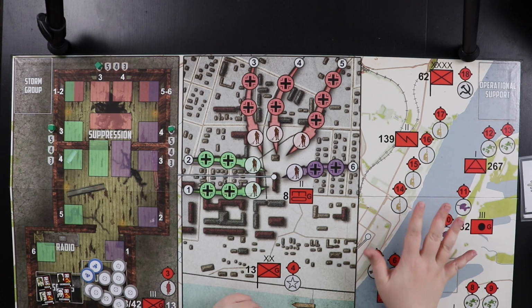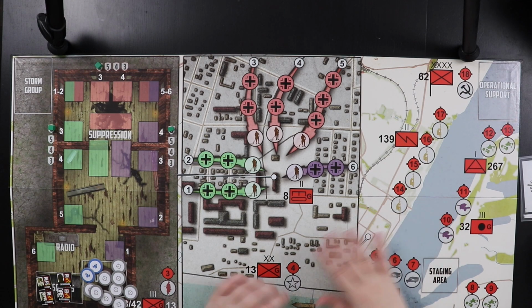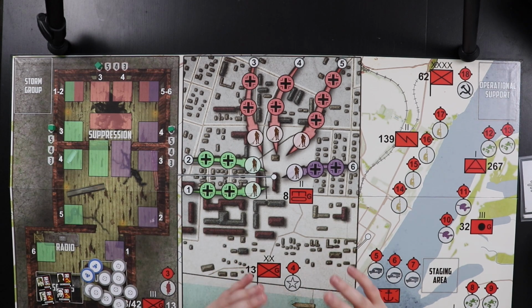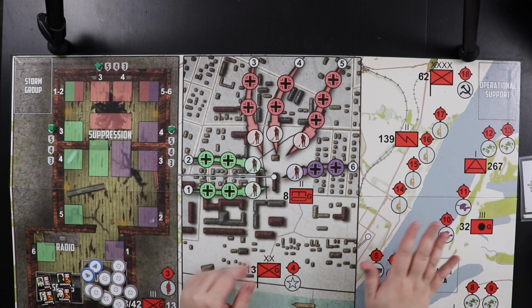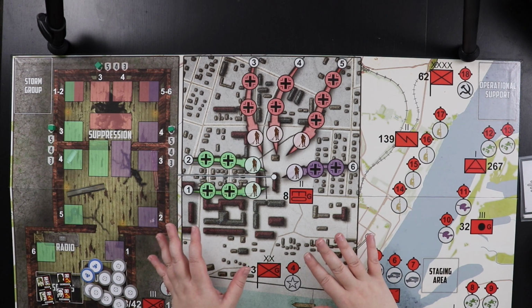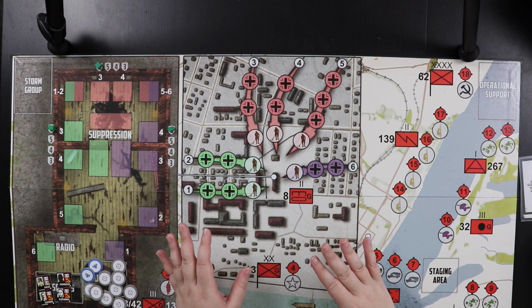So, we start over here. The game will go from right to left. So we're always going to start on the right, move to the middle, come to the left. And it's a very nice pattern because there's nothing that's overly complicated in each phase. So once you get used to them, it flows really smoothly.